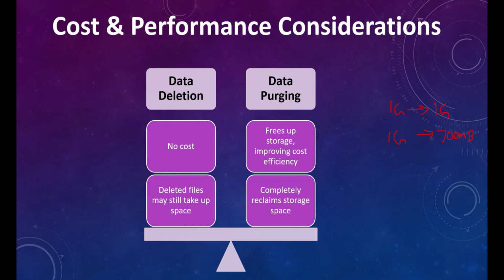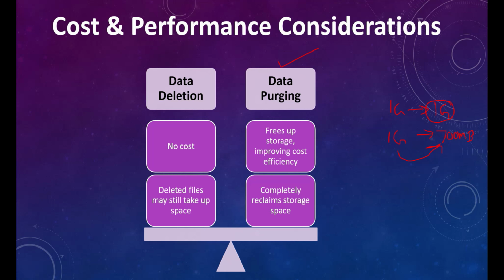Since you are saving more space with data purging, it can be a good choice when you want better performance. Data deletion also gives you good performance, but not compared to data purging, because the data might still be present in the system and it might slow down the performance a little bit.